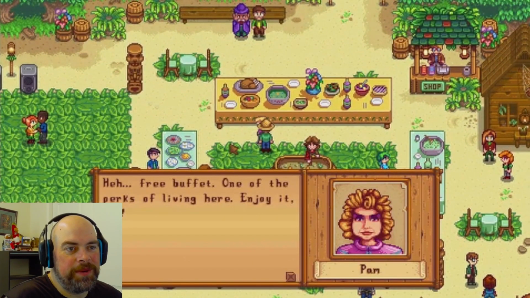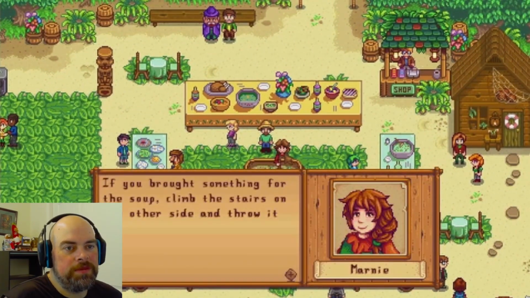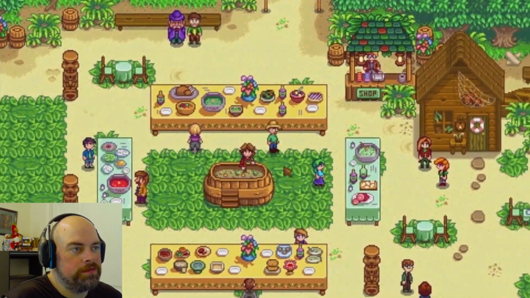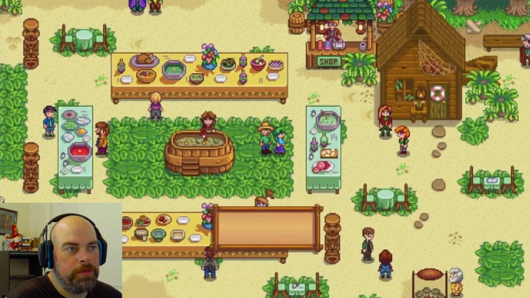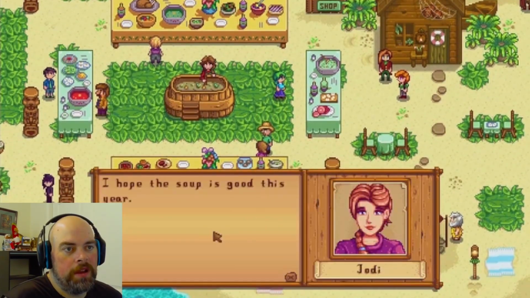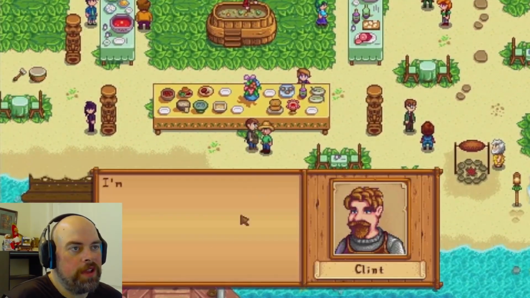Free buffet, one of the perks of living here. Enjoy it, kid. If you brought something for the soup, climb the stairs on the other side and throw it in. I already did. I put fresh vegetables from my garden into the communal soup pot. I hope the soup is good this year. Oh, I hope it is too. I did throw a gold star thing in there.